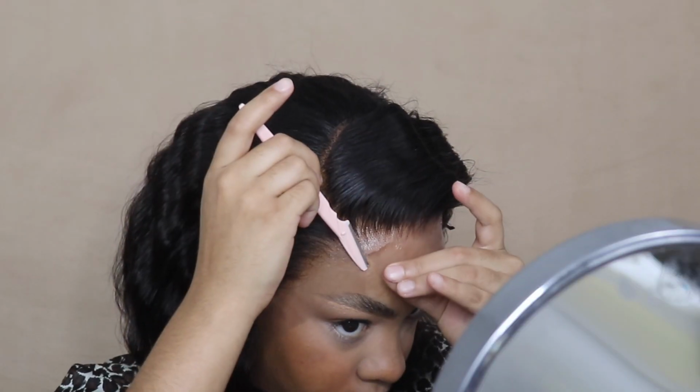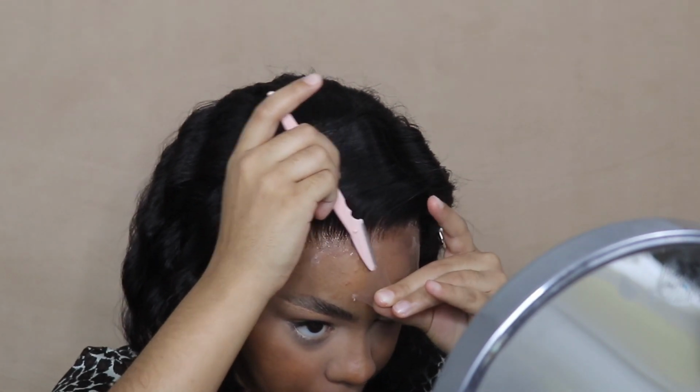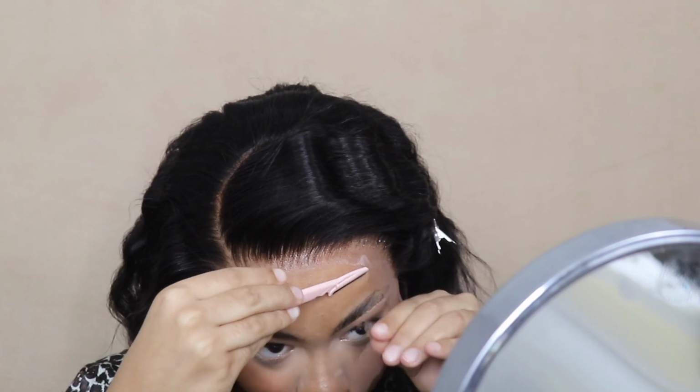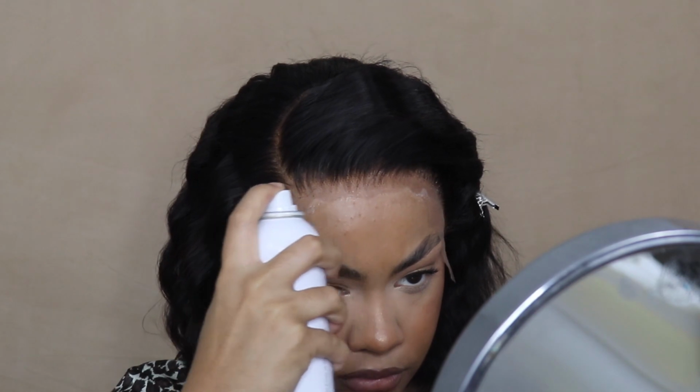All right, I think I'm secure enough. I'm gonna start cutting my lace, and we still got some blow drying to do. I'm gonna try to use this Sebastian Shaper hairspray. I don't know why it wouldn't work. Other hairsprays be working. I feel like this ain't no different, so I'm gonna try it.